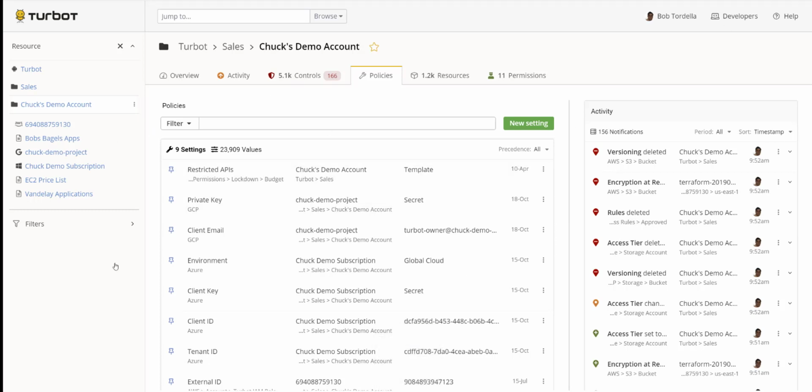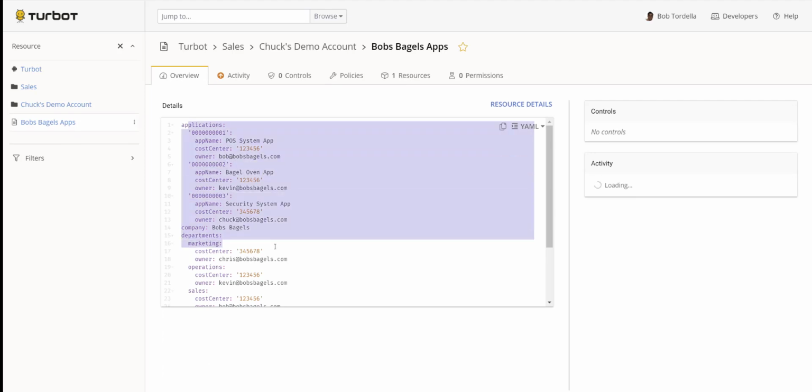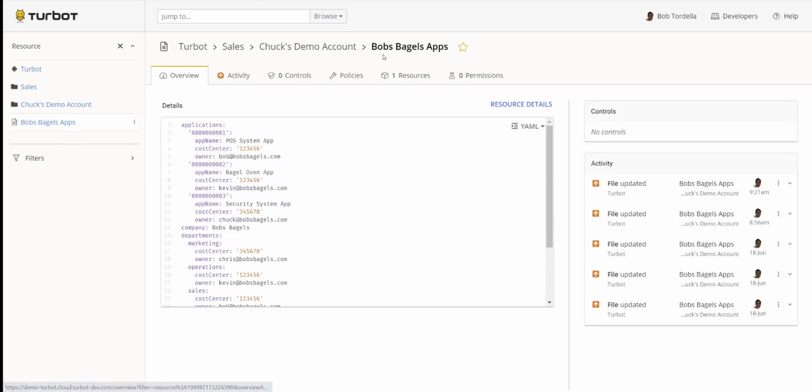Now, just as another example that we can use Terraform for, one of the things that Turbot supports is custom metadata within our CMDB. And so this is an example where you can deploy files of any type of information. So this is a dummy example here of Bob's Bagels applications, of the app IDs and the app name, the cost center, and the owner. So picture this as information that might be coming from your service catalog and then being added to the CMDB. So you can also manage that through Terraform, as well as GraphQL and other components.